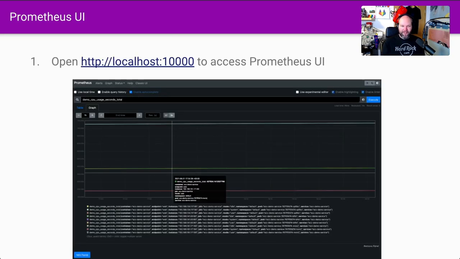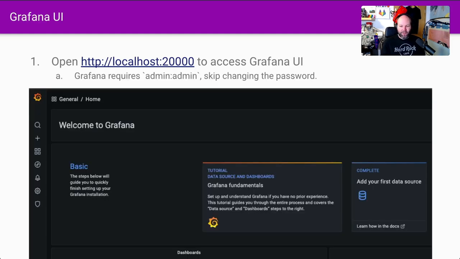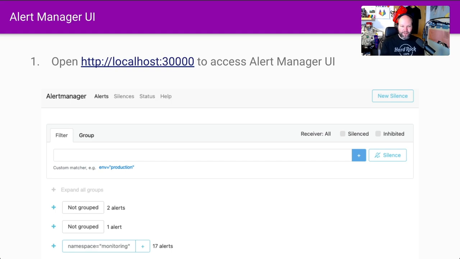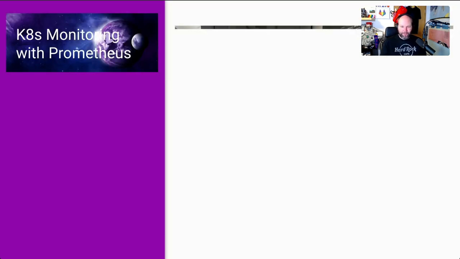One of the frontends is the Prometheus UI itself, which you can use for basic queries, visualizing the charts and so on. So basically testing and inspecting what Prometheus is doing. For more advanced user interfaces and dashboards and panels and so on, you get Grafana pre-installed, which comes with the default password and so on. And last but not least, we also get the Alert Manager UI, and when we trigger an alert, we can investigate the Alert Manager UI.